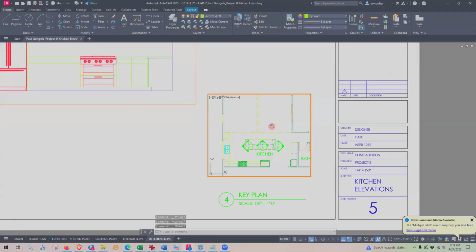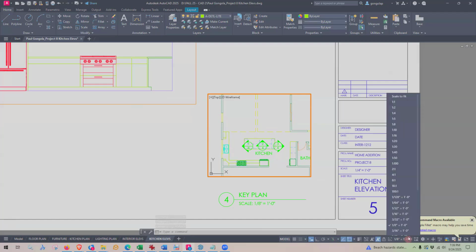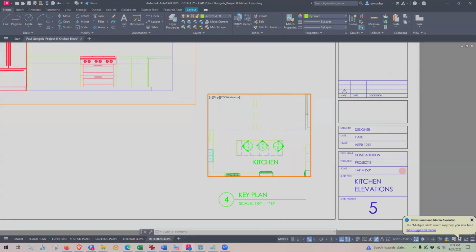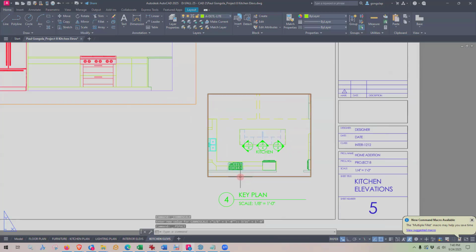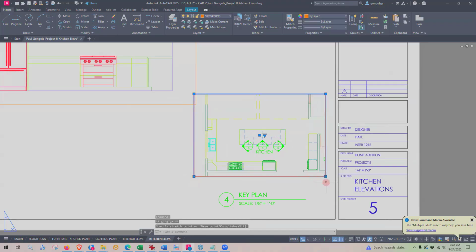I made this key plan 3/16 of an inch on the handout. So let me make it 3/16 of an inch. If I can find 3/16. Okay, so it's a little bigger. Yeah, I think that's going to be just fine.